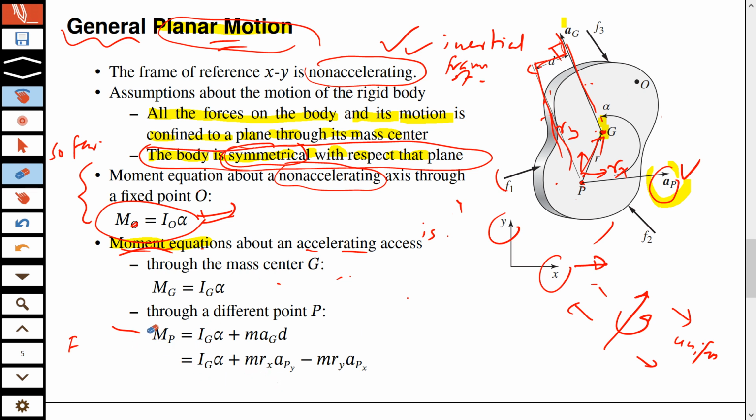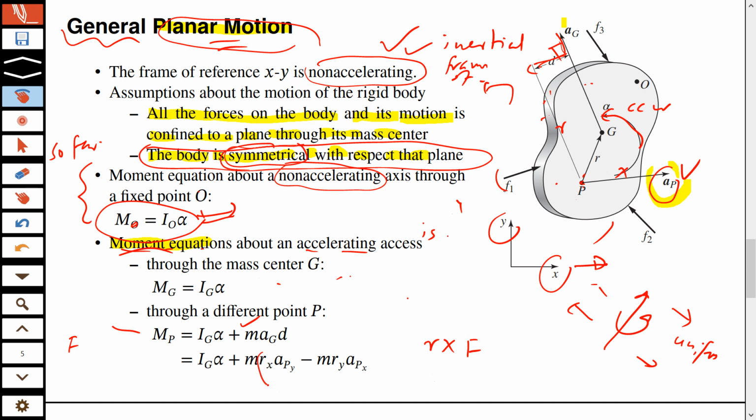Now, remember this was plus because the effect here was counterclockwise. The reference for us is this alpha, the angular acceleration, which is counterclockwise. So this was plus because this was also counterclockwise. You can double check it. But of these two, only this moment is counterclockwise. Okay. We can write the formula R cross F.